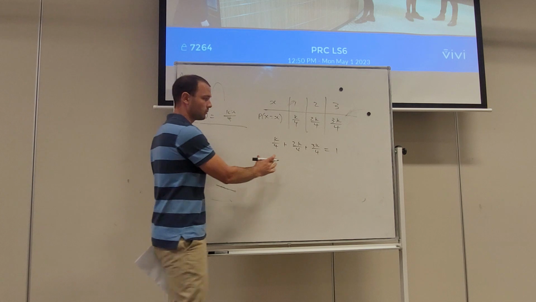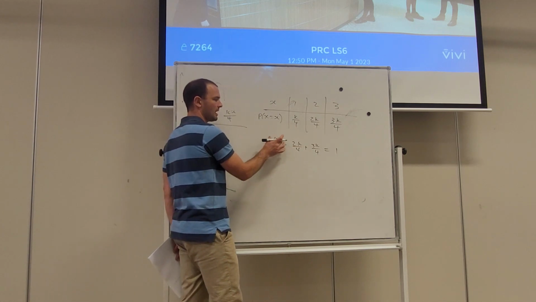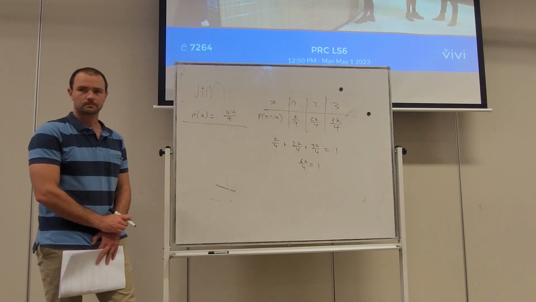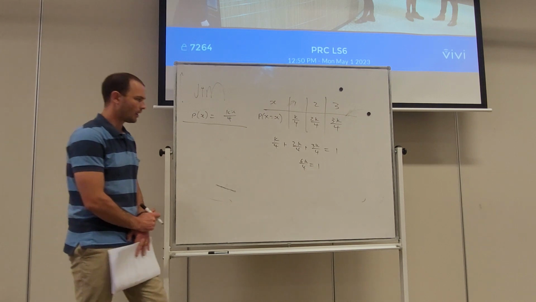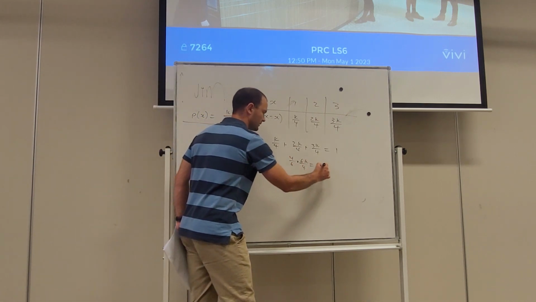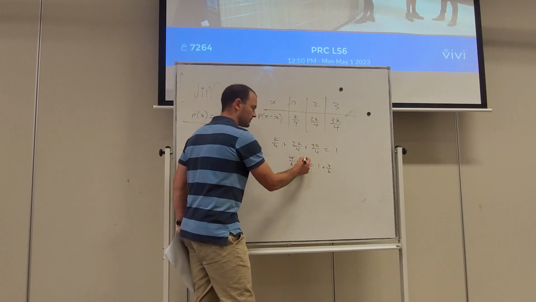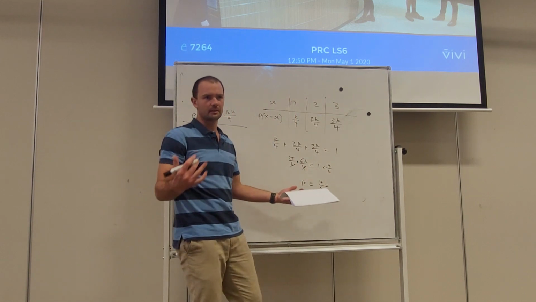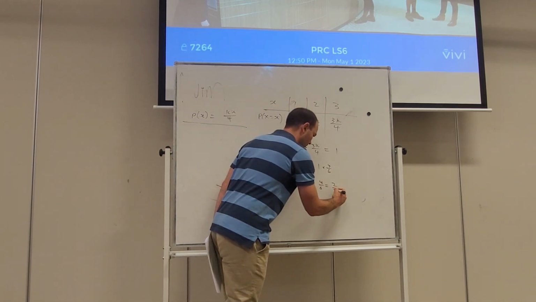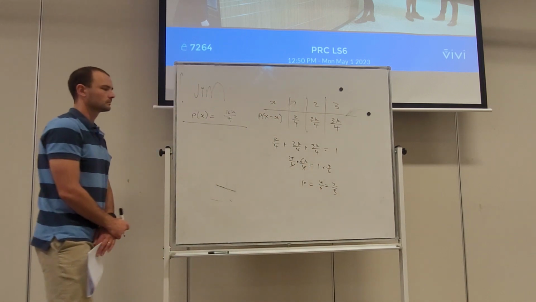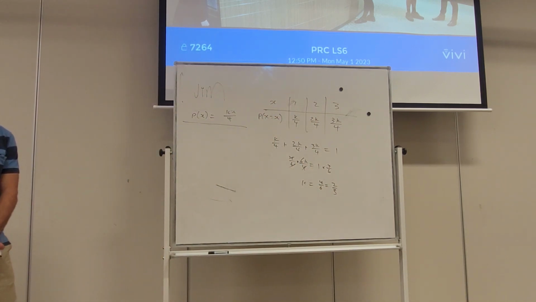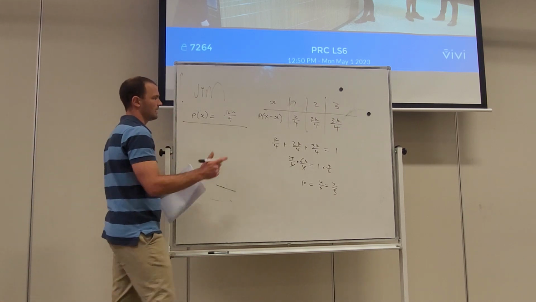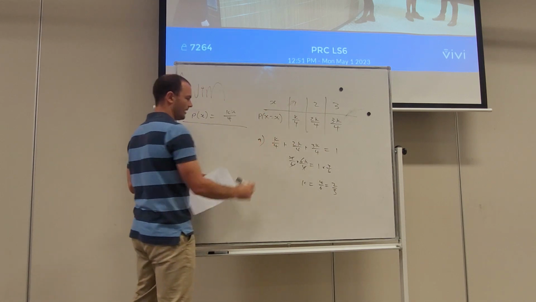We'll collect those. This is why we didn't simplify that before. They have the same denominator, so it's 6k on 4 equals 1. I'm going to multiply both sides by 4 on top of 6: 4 at the top, 4 at the bottom, 6 at the top, 6 at the bottom. We've got k is 4 over 6, and now we can simplify it. k is 2 on top of 3. So that's really our answer to part A, isn't it? We've found the value of k.